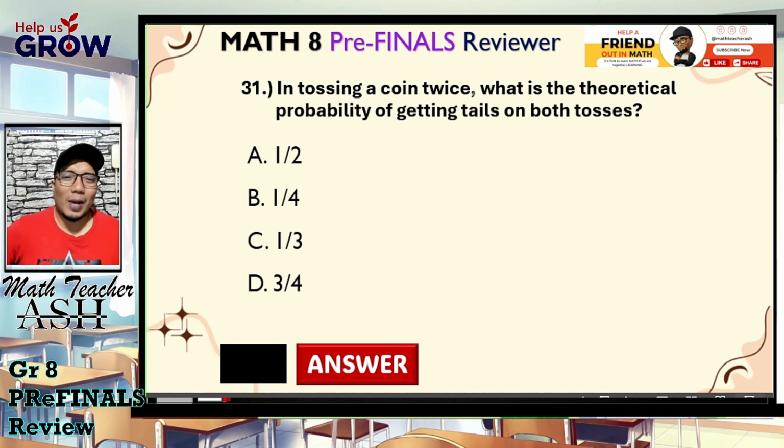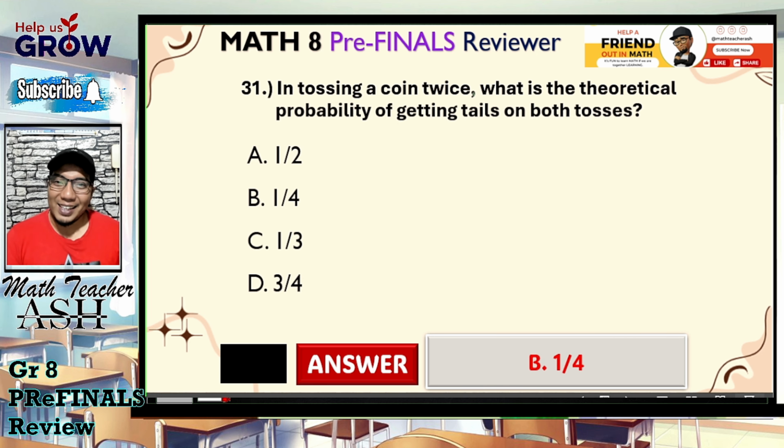Alright, my dear math learners, to answer this question, we need to consider first what is your probability in tossing a coin once. Of course, there are only two ways the coin will result, heads or tails. Of course, that is 1/2. Now, another coin toss will be done, so that is another 1/2. So, 1/2 times 1/2, what is the answer? Very good. That is 1/4 because the question here is tossing a coin twice. So, letter B, 1/4. Let's check whether we are correct. Easy, right? So, now let us go to question number 32.